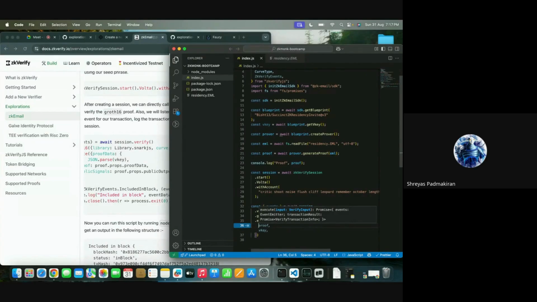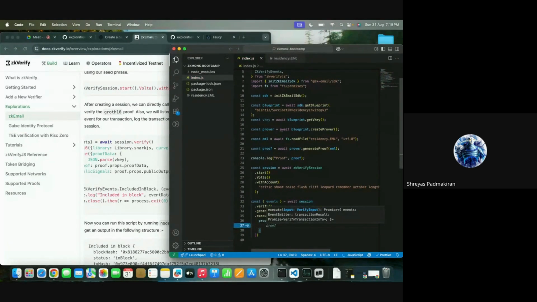For example, the proof data, which is an object that we need to send in.